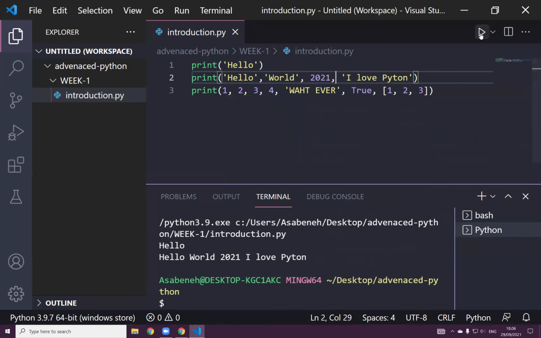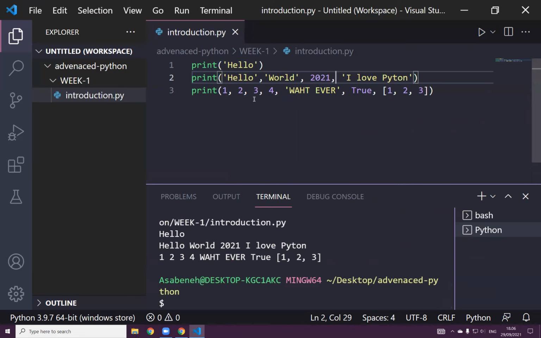Yes. Infinite number of arguments. Is it selective? Does it take a specified or a predefined kind of data types, or does it take any kind of data type? This is the print function.